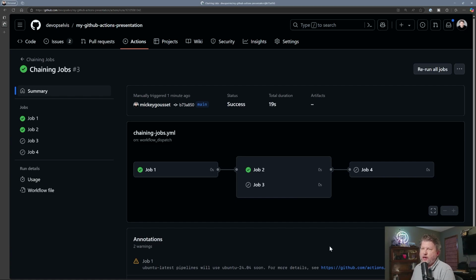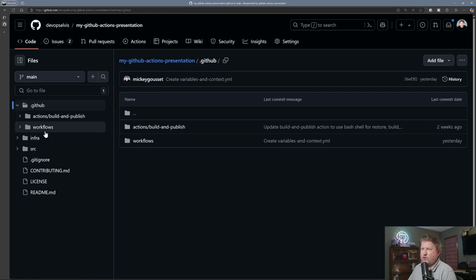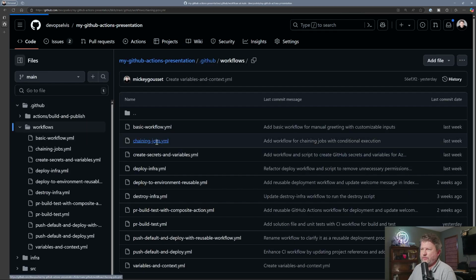So let's try a couple of other scenarios. What if we want job 4 to run regardless of whether 2 or 3 pass successfully or not? Well, we could go back to our code and we'll go back to our workflow file.